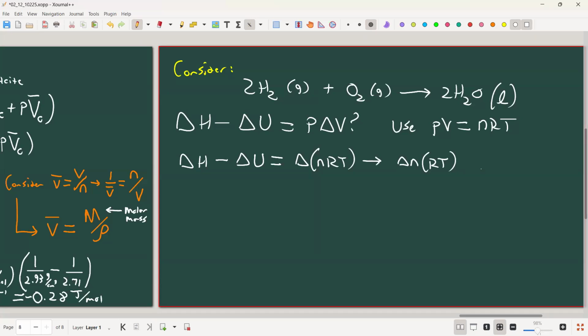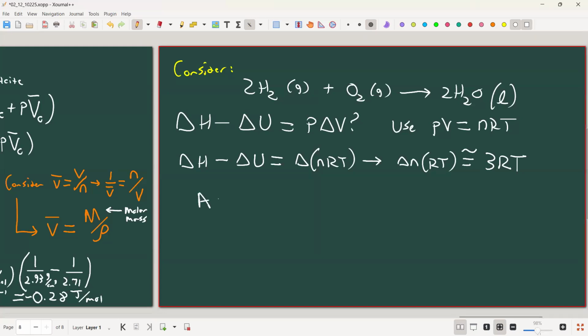We're assuming again that PV on the right side, the liquid, is 0. We don't care about it. And so any change in PV is going to be due to the fact that we're losing these gases. And so the total work change is the work required to change the pressure and volume to remove those 3 moles of gases. And so that means that this is equal to 3 RT. Approximately.